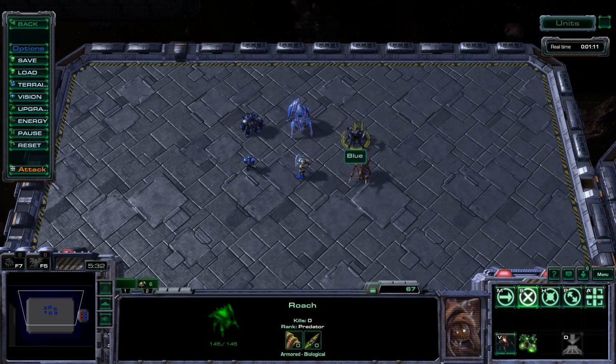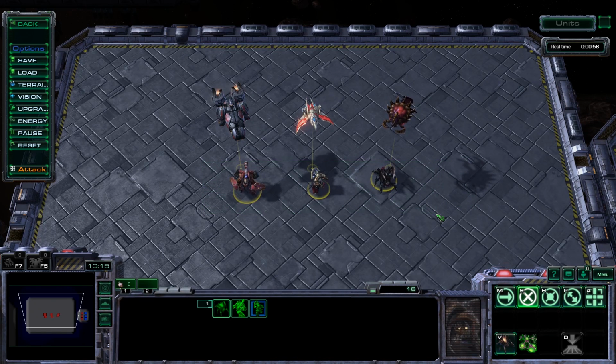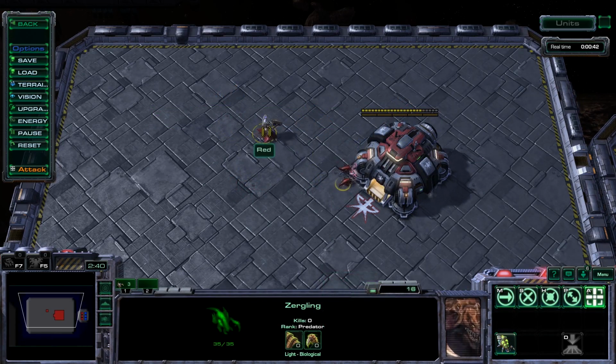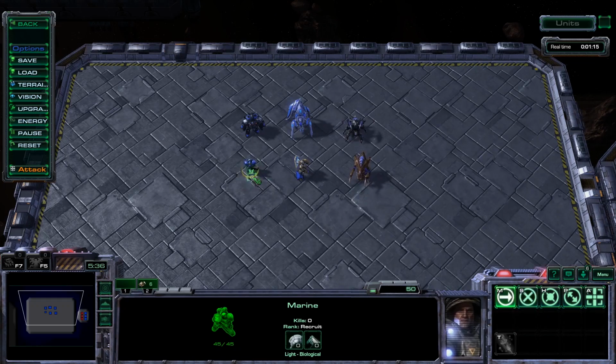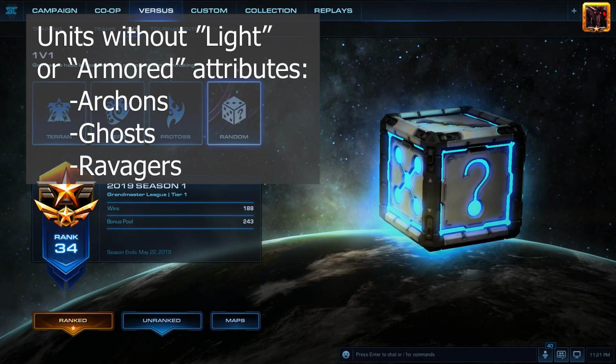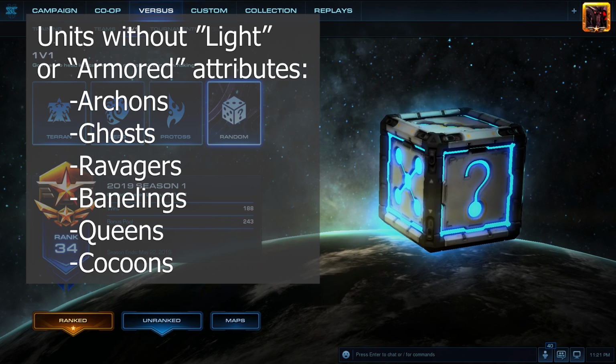But first, a couple of things before we get started that I wanted to mention and make sure everyone is on the same page. So in StarCraft II, all units are either ground or air units. All units are either melee, ranged, or have no attack. All units in StarCraft II are either light or armored. The exception to this rule are Archons, Ghosts, Ravagers, Banelings, Queens, and Cocoons, which are actually neither light nor armored.